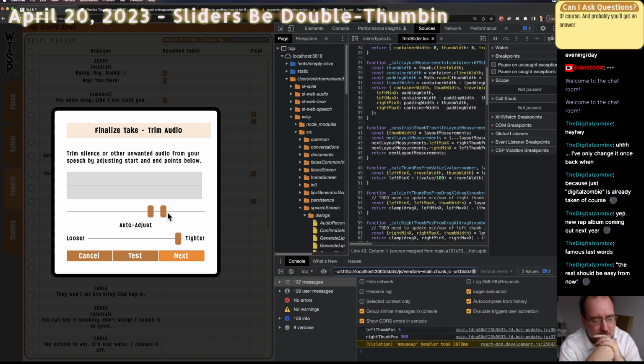I'm trying to keep the thumb positions always meaning where is the middle of this thumb.